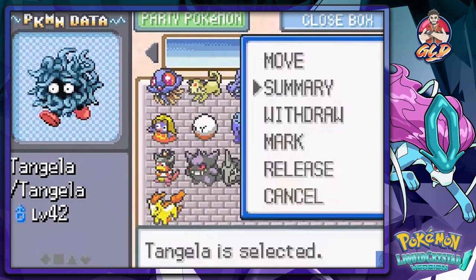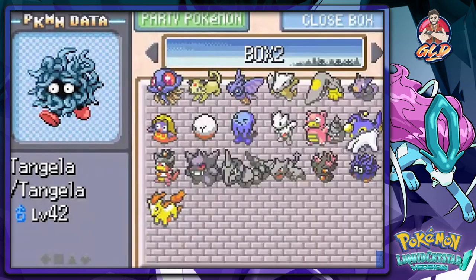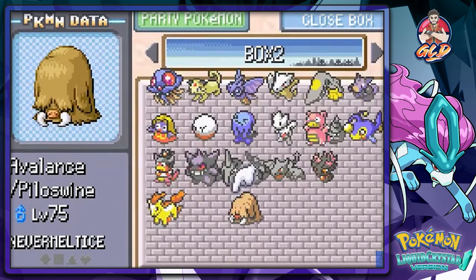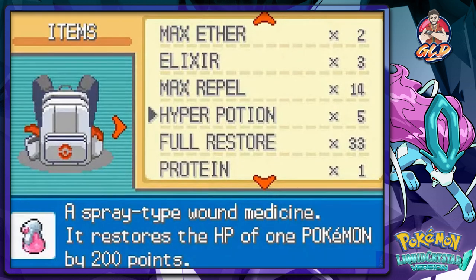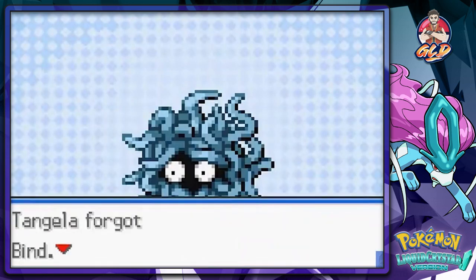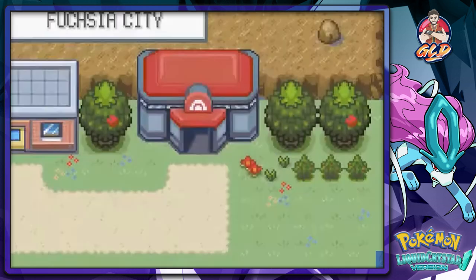I'm going to go with Tangela right here, because it should know Cut. Okay, so let's take out Tangela and switch it out for somebody that we probably won't be using. Let's go with Piloswine right here, and let's just put him back right here. Now we gotta go straight to the TM case. HM01, give that to Tangela, and let's speed this up a little, and take away Bind. Bam! It learns it. Alrighty, so let's go right ahead and go to the Safari Zone right now.